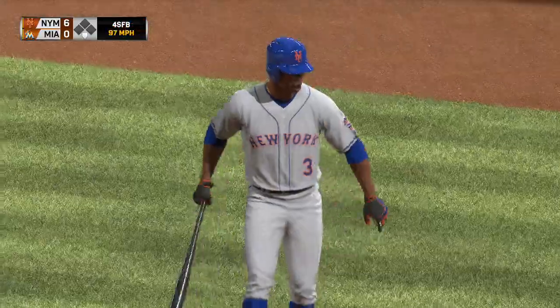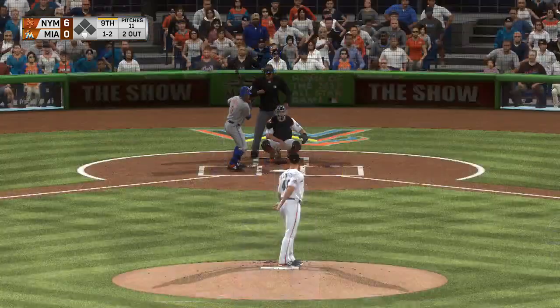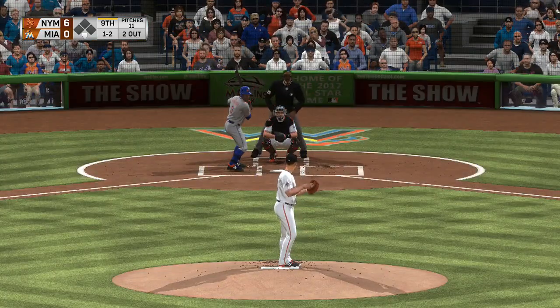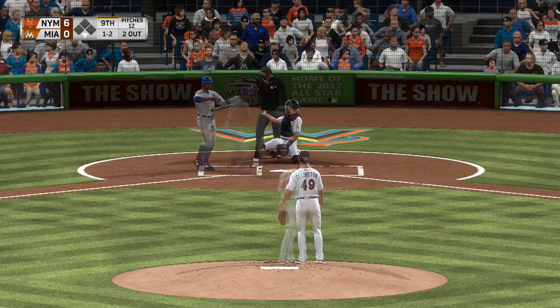Now a fastball as he has to lean out of the way there. He went deep earlier, so that might have been a little bit of a message they were trying to send to get him off the plate. At the very least, they're clearly trying to keep him from getting his arms extended again. And this is fouled back and out of play.